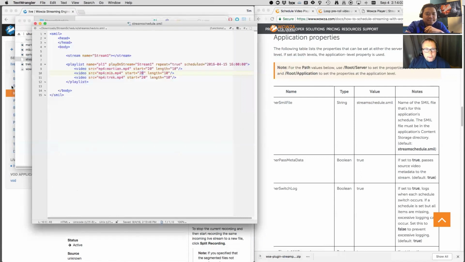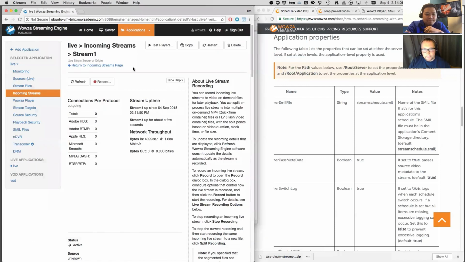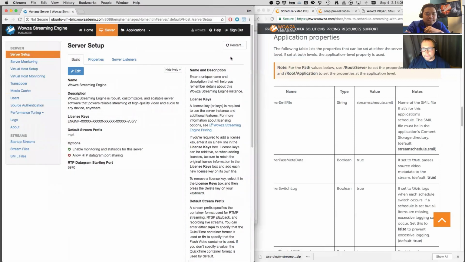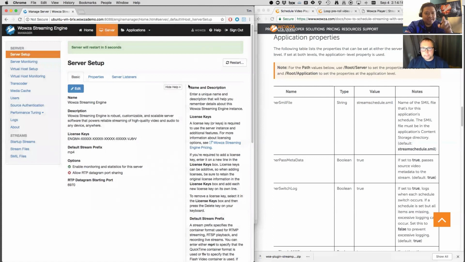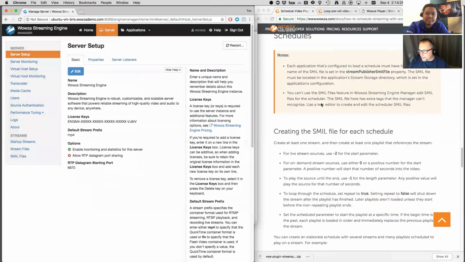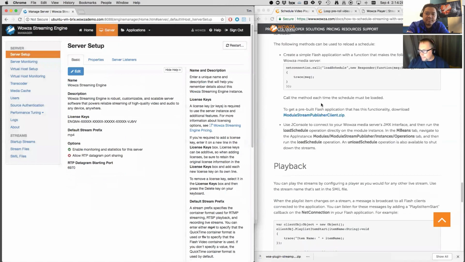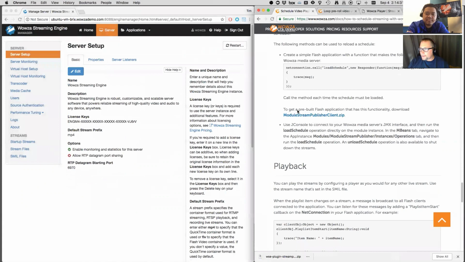And the one thing that you'll have to work through when you're working with the playlist is you have to actually restart the server, the Wowza streaming engine, in order to restart the playlist. But that also, like you said, as soon as that 5 seconds starts, it starts that playlist right from that point. That's right. And it's also possible to use a little Flash application. It's mentioned in the article, I believe. Yeah, here it is right here. To get a free pre-built Flash application that has this functionality, it's the ability to refresh the playlist without having to restart Wowza. But honestly, I just restart Wowza.